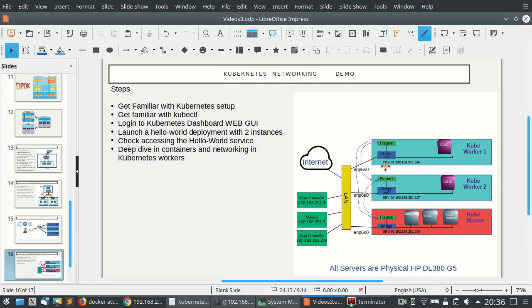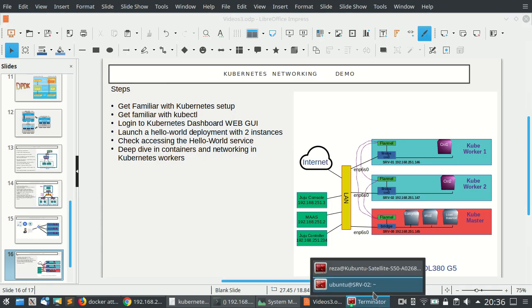Now, how do these Flannels know each other? Because we never defined that this is the IP range for worker 1 and worker 2. How is this routing happening? The answer is that all of this information is stored inside the etcd database. And these Flannels are talking to the etcd database, and they know which network each node is covering.